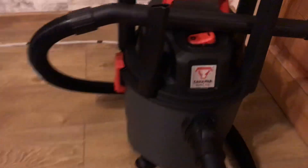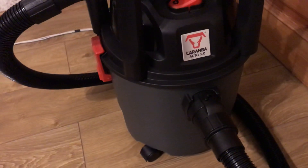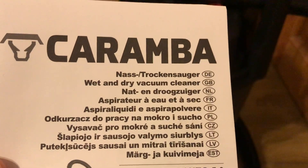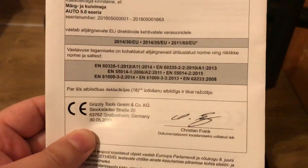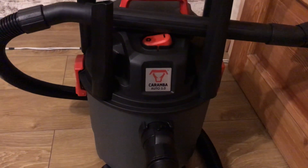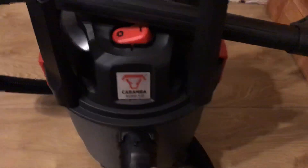Let's move on to the next item. I'm not sure how to pronounce the name of this item, but the manual says it is a wet and dry vacuum cleaner. Here is the product passport with all the European Union approvals. It came to me from Germany. This item cost exactly 50 euros without shipping - shipping will cost a lot if you are abroad since it weighs five kilos.